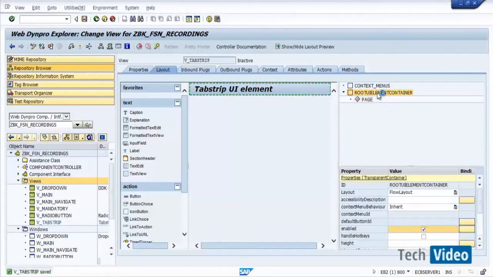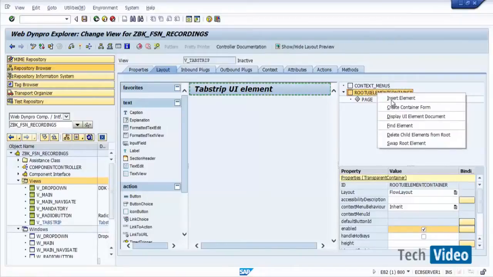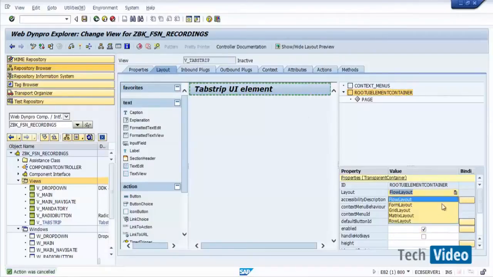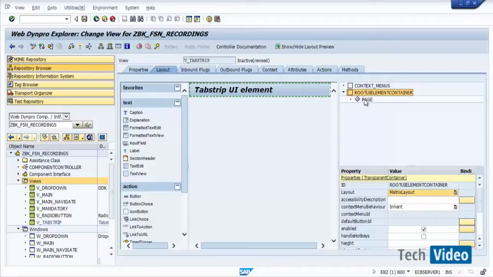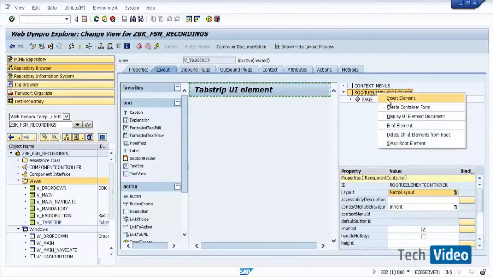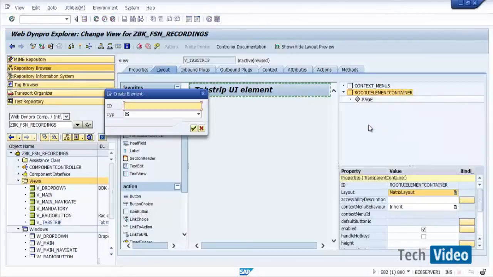Right click on the root UI element container and click on insert element. Let me set the layout as matrix head layout. Now right click on it, click on insert element, and here TABSTRIP.